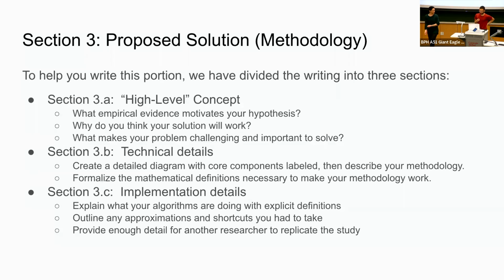Cool, thanks. Yeah, so for the proposed solution section or methodology, to write this section, we break it down into three components that you should have clearly delineated in your paper, which are the higher level concepts, technical details, and implementation details. So the higher level stuff includes the information needed to understand how you're presenting the empirical evidence that's motivating your hypothesis. Why do you think your solution will work? What makes your problem challenging and important to solve?